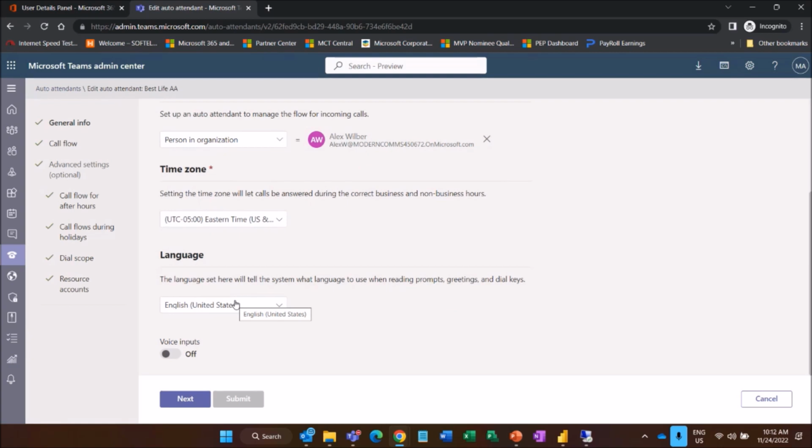Languages, or which language you want the operator and your auto attendant to have for your text to speech, and then voice input options. In voice input, instead of pressing keys, the users or clients who are calling in to your auto attendant or the IVR can even give voice input. One drawback of voice input is if your client or the end users are speaking in the background, the IVR catches that and constantly says that the option is not available. So we need to be really mindful before enabling this voice input option altogether.